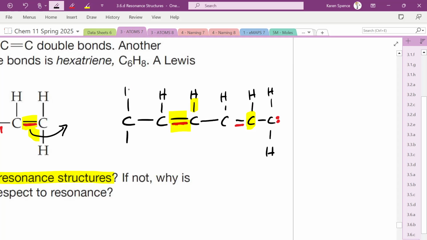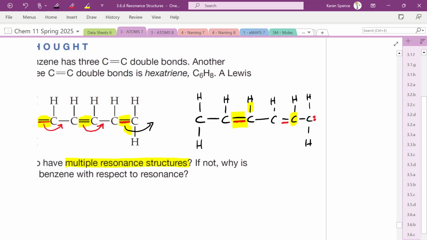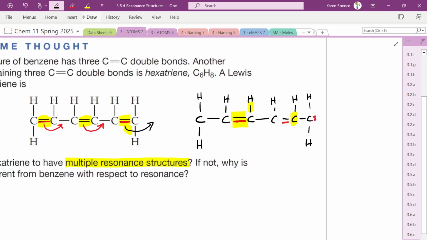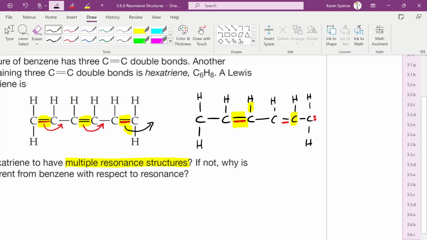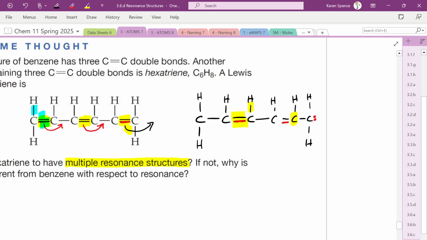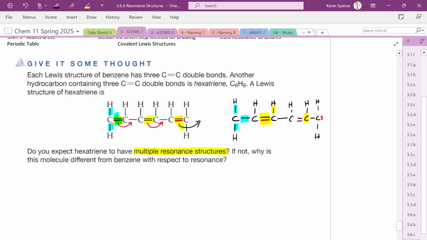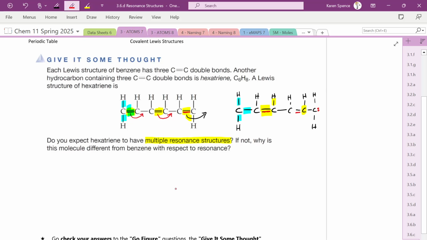And what happened to the carbon over on the left-hand side? Remember, its double bond, it used to have 2, 4, 6, 8 electrons, but now it only has 2, 4, 6 electrons. So can we have resonance here? No. Yeah. Okay. This one's quite tricky. If you get it, that's great. If you don't, it's not a big deal. But it's a nice little thought puzzle to kind of think through. So the answer is no, it doesn't work.